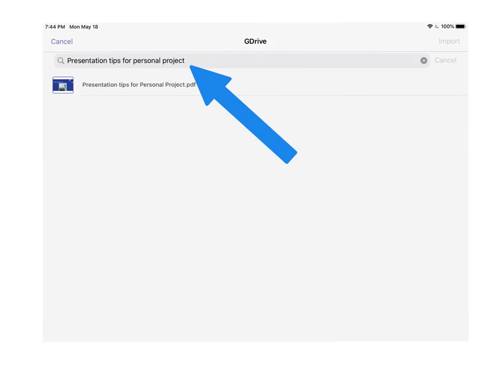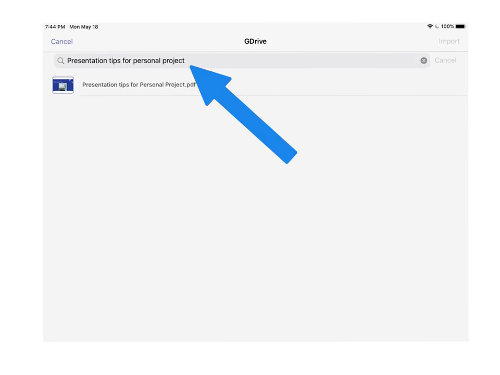So what I have done is I just uploaded a sample presentation, tips for a personal project, that I've used in the past, probably about 3 or 4 years ago, but I just searched for that. You can search for whatever your Google slide is called. What I would suggest is knowing what the name of it is beforehand, so you can just type it in. Like the one I just did, I typed in the exact one that it's found, and it pulled up which one it is. That way you're not searching for it forever and ever in Explain Everything.